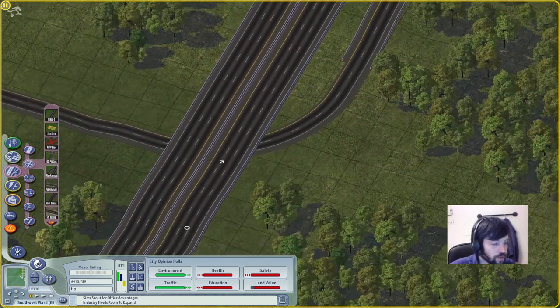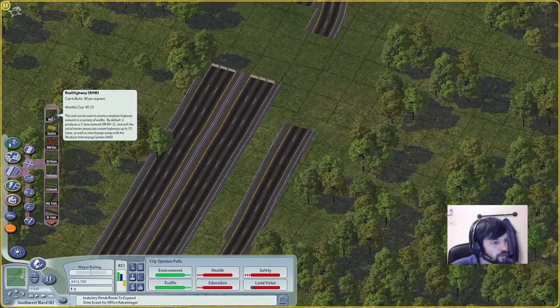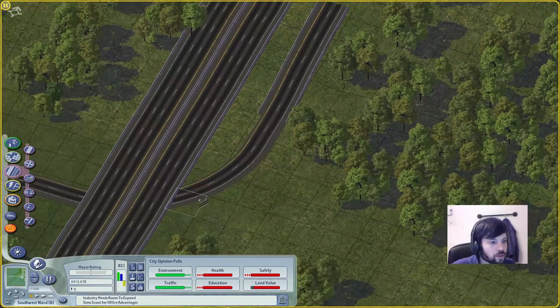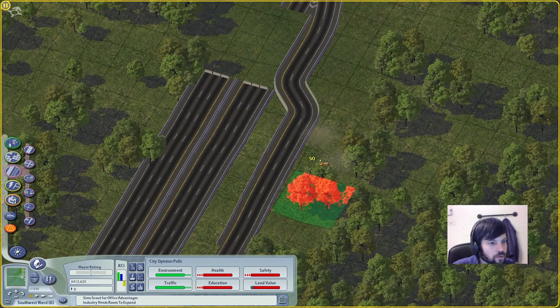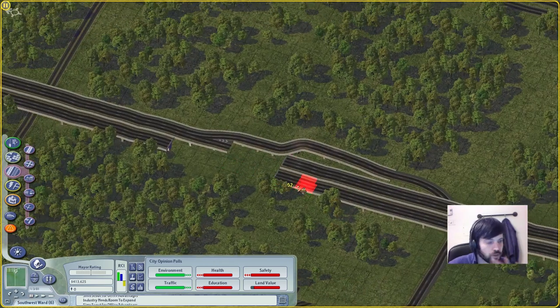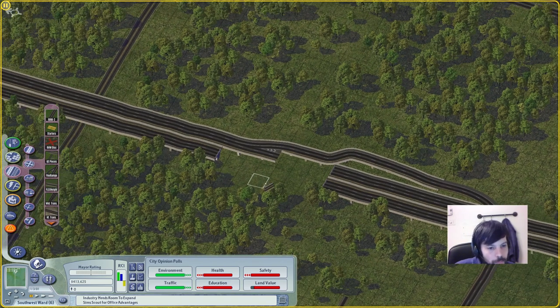Oh, right. The middle bit is going to be... Oh, I might have to redo that flyover. Right, I forgot. The middle bit is going to be two lanes, which is normal. I'm gonna have to move this flyover pile or two. Yeah. Oh, you know what? That worked. Okay, I'm gonna keep that like that for now. I do, however, have to get rid of this and make it two lanes.